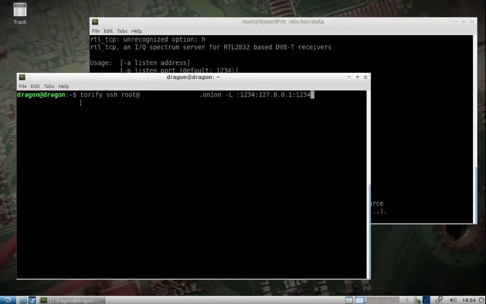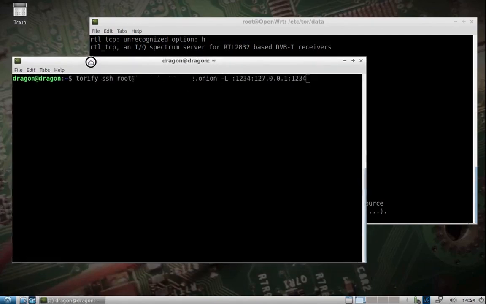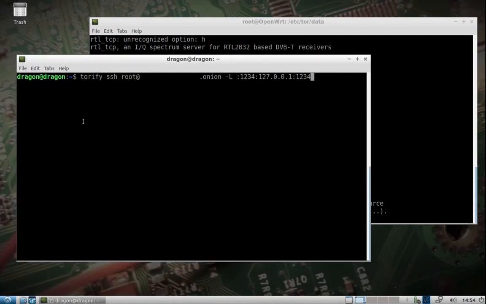Now, what I found is if we do torify ssh root at the onion address -L, now see right here where I've put before the 1, 2, 3, 4, I found that important. Otherwise, it would not authorize the forwarding.